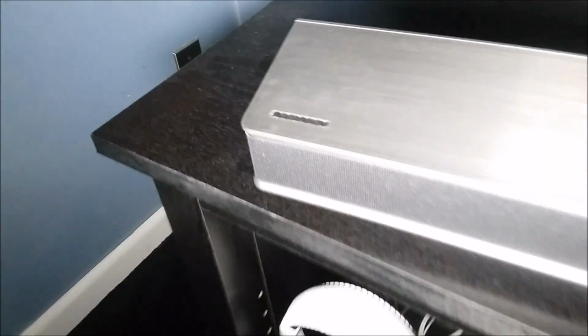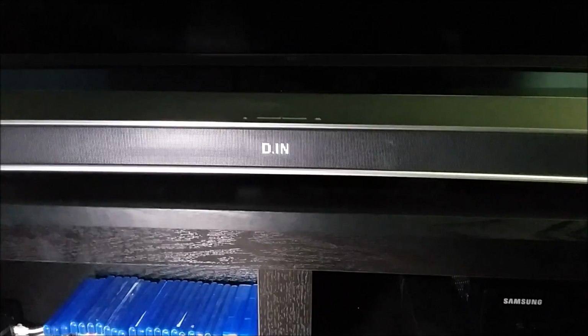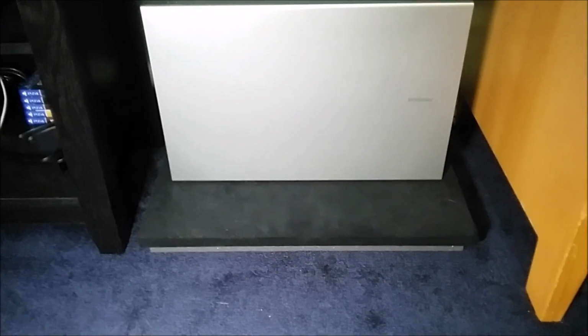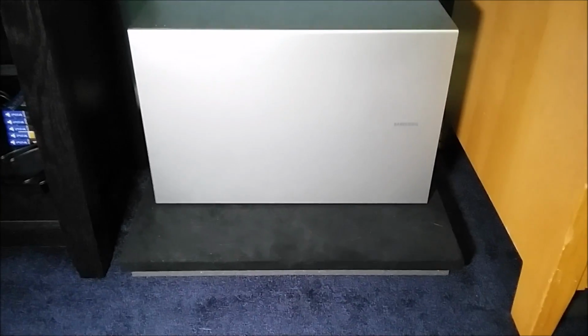So, you got Samsung right there. Now, if I turn it on, you can actually see there's writing there, so to speak. I don't know how you'd say that. This is the subwoofer. I have it on a subwoofer pad just to help lower the bass going down to the second floor, because it's annoying, but down there it is. But here, it's great. I love it. This is the subwoofer. Now, this is the front, I'm 99% sure. There are also two lights in there. One's link, one's standby. It will link automatically when the soundbar is turned on.